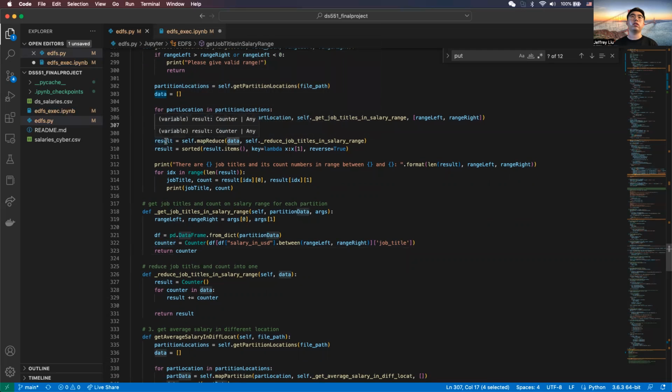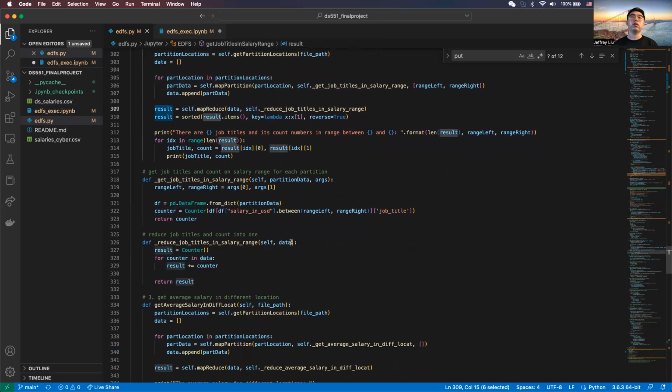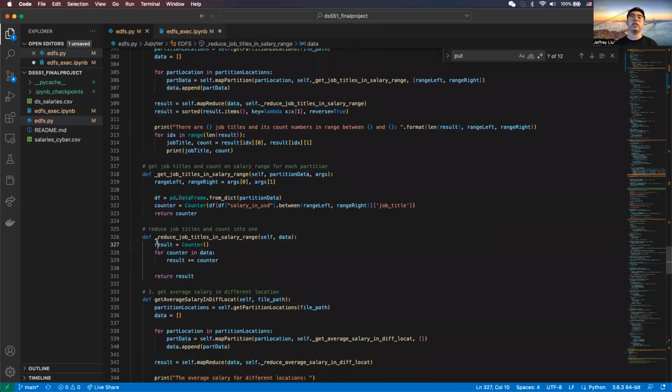And then in the final results, we just put this data and combine them together, so that the occurrences from different partitions are added together.